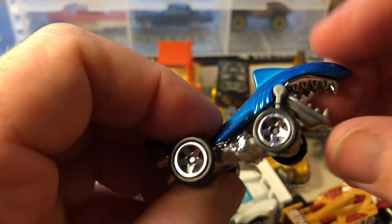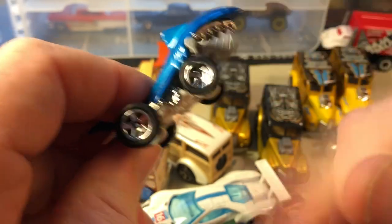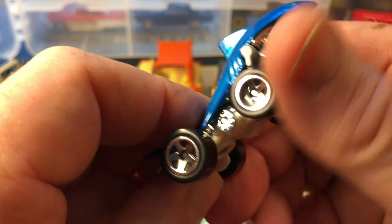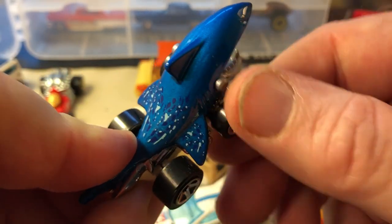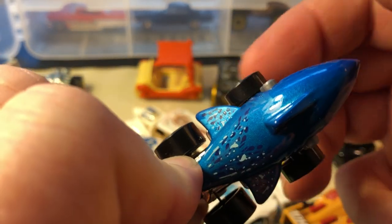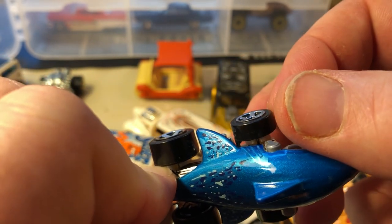And Flintstones Mobile — got the wheels under here that run. And Shark Bite — I think this is what it's called. So when the wheels move, that all moves, because there's a tab right here that causes it to run, and it's also on the other side. You can see that tab right there.